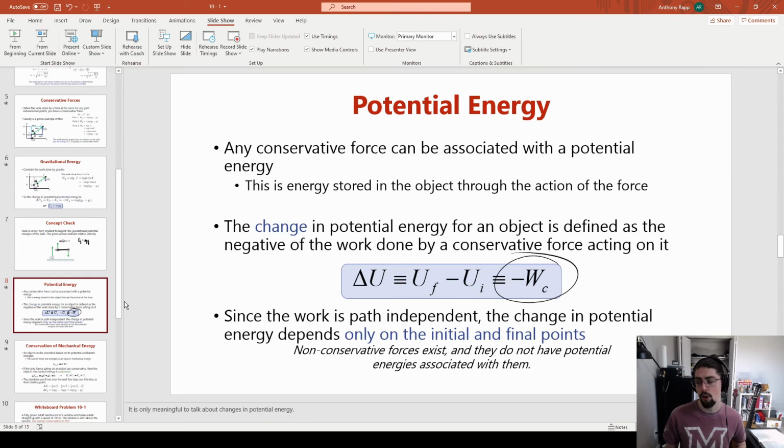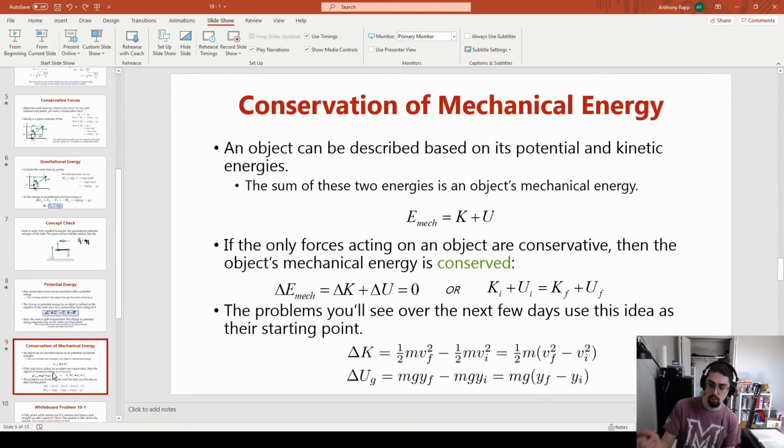The name of the game here, though, is energy conservation. Any energy that I put into this thing is transformed between all the different states. And this is my big point right here. This is really what I'm trying to get to.